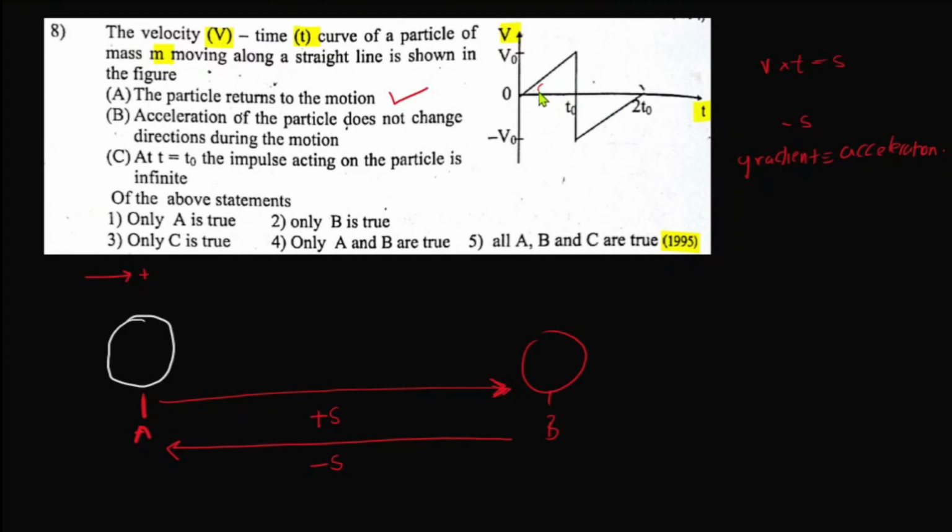So if you check this gradient, the opposite side is positive. The gradient is also equal to tan theta. Tan theta means opposite over adjacent. Opposite is initially positive, and this is also positive: t naught minus 0. It's positive. So the acceleration is positive initially. For instance 1, when the particle is moving from A to B, it has a positive acceleration, right?